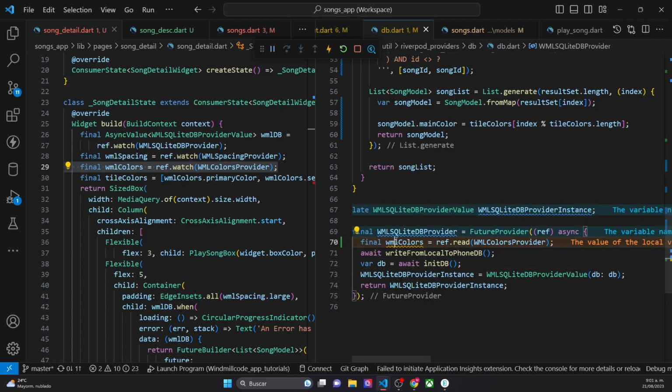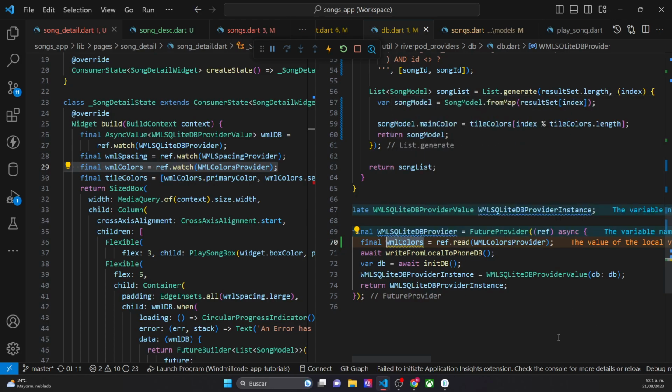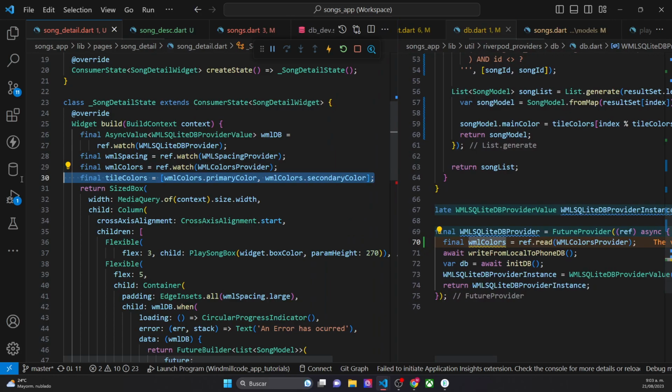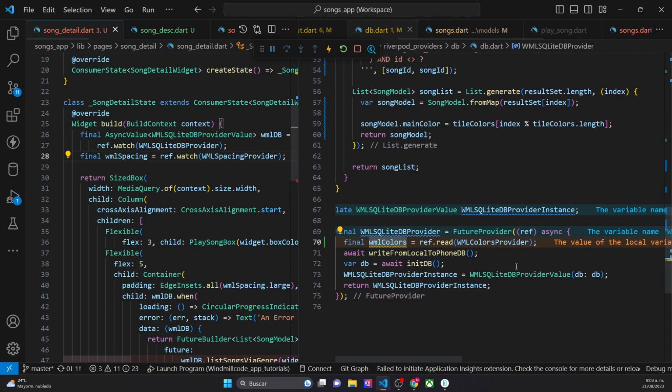And then I think while I'm here too, I'm just going to figure out how I can read certain values, because I don't want the whole color provider. I just want to read a certain value. I'm pretty sure there's an overload, but I think I'll save it for later, because we don't know if we really want to stick with this. Right, and then the tile colors are going to be, so let's say this is not getting used, so I can just go ahead and delete that.